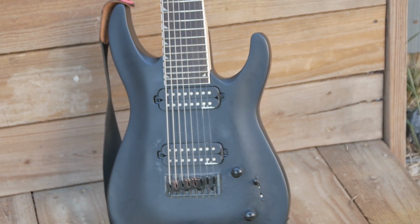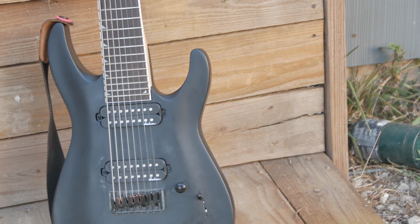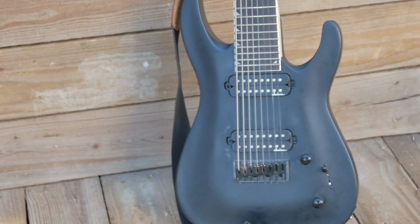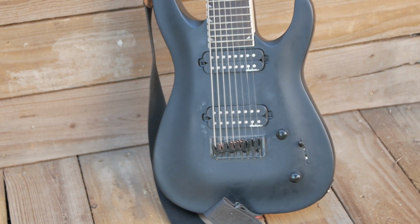In this video, I will share 5 things I really like and a few things that could be better with the Jackson JS32 Dinky. I traded a local guy for this guitar and I've had it for roughly 3 weeks. The Jackson JS32 Dinky is an entry-level 8-string guitar. You'd be comfortable taking it on a gig or simply playing it at home.